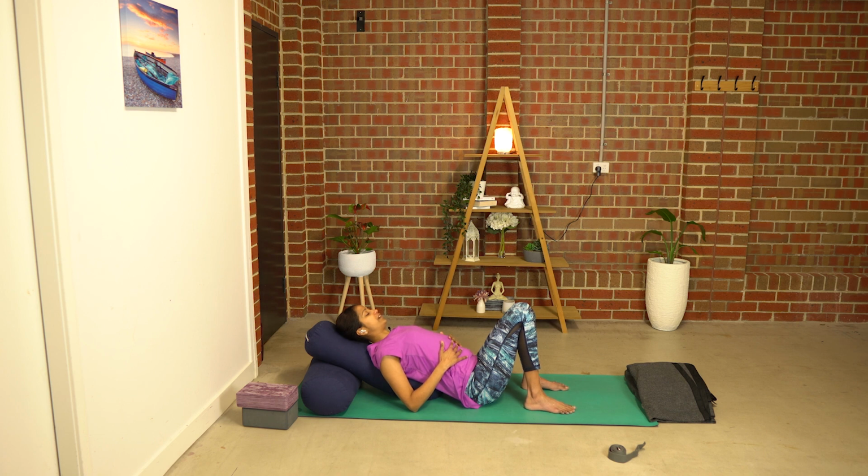We keep our awareness with the breath. Each time as we breathe in, we become aware of the flow of energy through the nose, throat, lungs, energizing each and every part of our body. And as we breathe out, we become aware of the flow of air in the reverse direction.